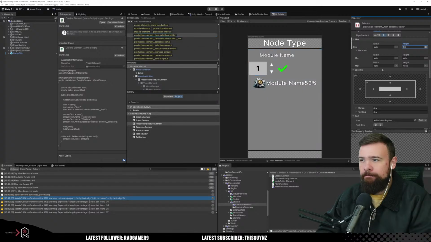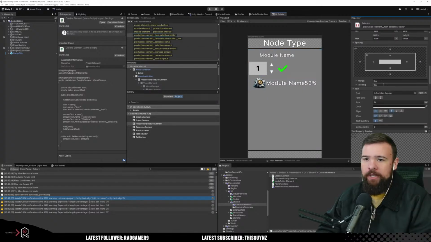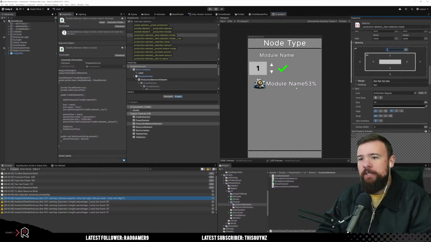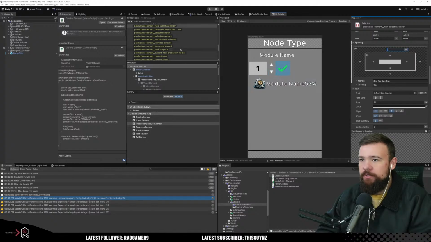Yeah, okay. And then we can put some margin below, I guess, just to get that thing spaced out. Okay, the buttons work, the check marks.